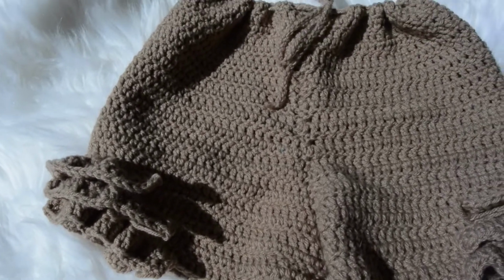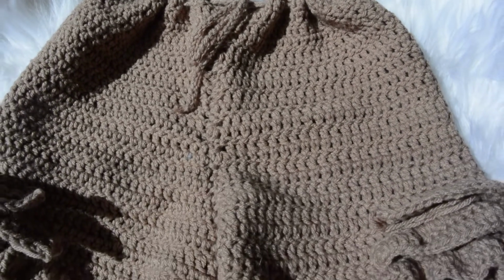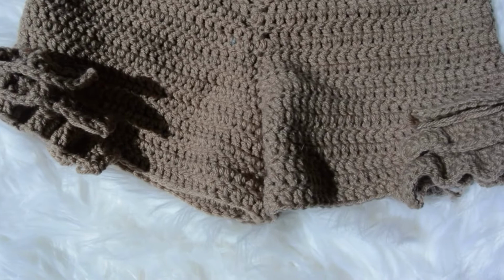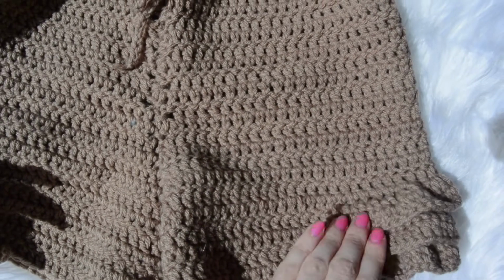But I hope you guys enjoyed. These shorts are so comfortable, just like wear around the house. It's kind of like a high summer short. I don't know, cozy with cute little ruffles. But yeah, I hope you guys enjoyed.